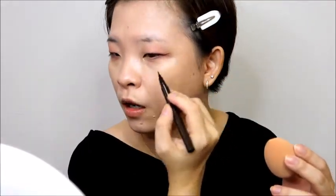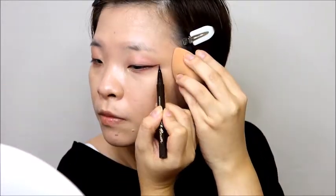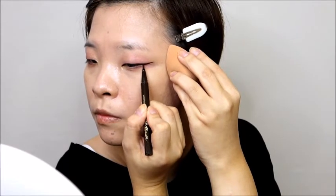So first, I'm just going to mark out the position of my wing. How slanted I want it to be and how long do I want it to be. So once I mark out the position of my wing, I'm just going to continue drawing the eyeliner. Quite liking this brush liner. I feel that it glides on very well and very smoothly, and the consistency of the liquid is actually quite good. It doesn't feel very cakey when you're drawing the liner halfway.